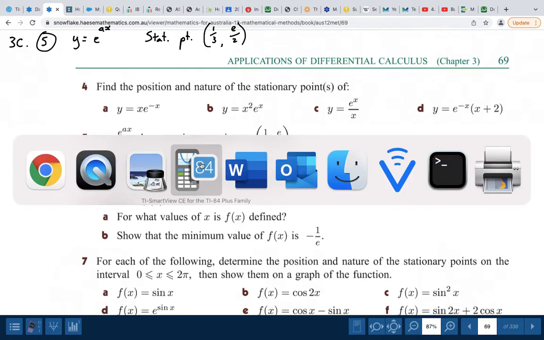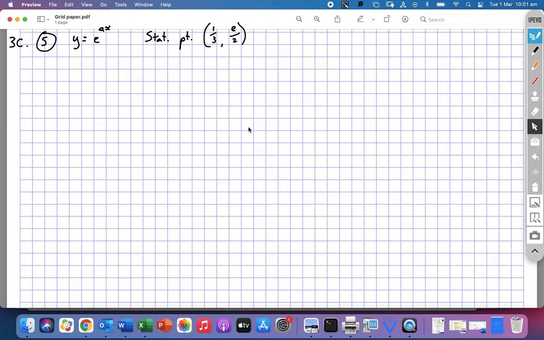Okay, so I've written that down. Now, obviously we're doing differential calculus and you're going to want to find the derivative, but before you do that, we can use the information we've been given. We know this point has to lie on this function, and we can substitute those values in and see where that leads.